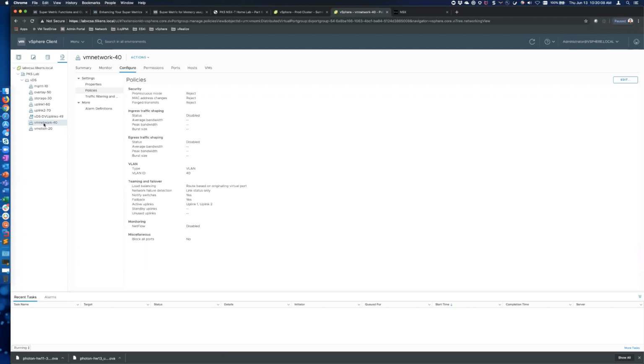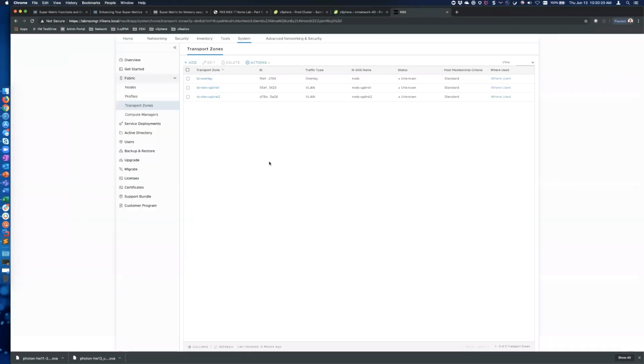So this port group for VM network could essentially live on that NVDS, right? As a different transport zone. Yeah, exactly. Cool. You can migrate it over.